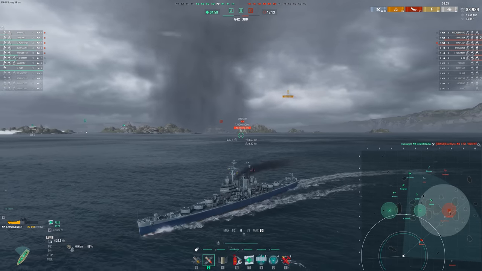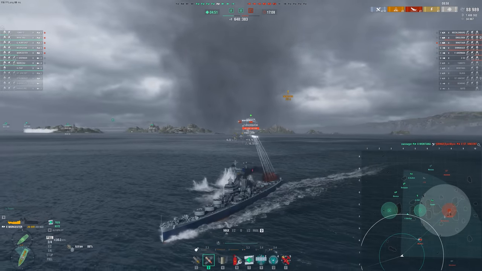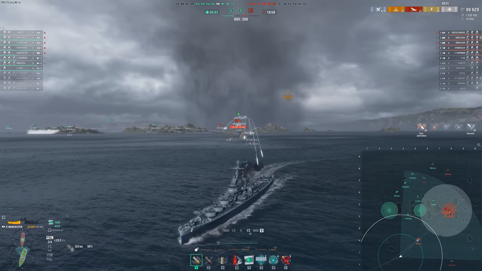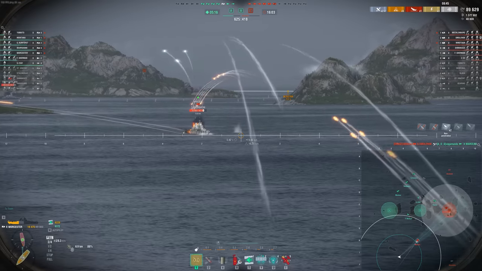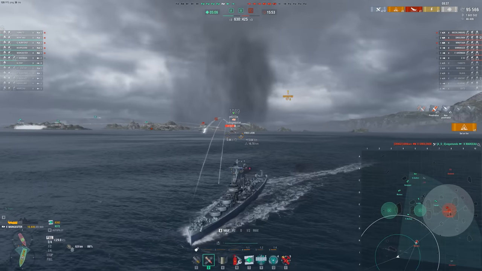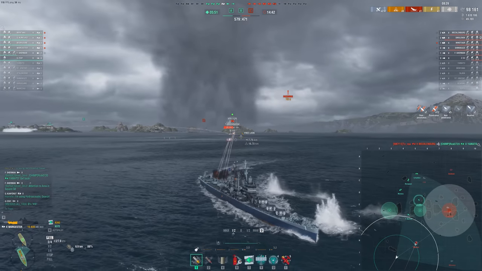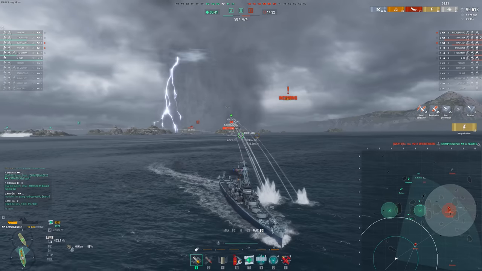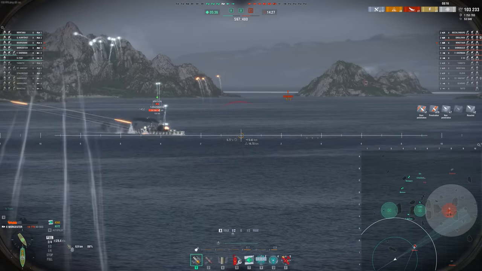Okay, they've caught up to us now. And we're in trouble. Hopefully we do get some help from our teammates. That would be very, very nice. Using AP if we can to try and limit the Minotaur's firing angles on us. Used his damage control. Trying to weave as much as we can. Seems like he's using his super heal now.